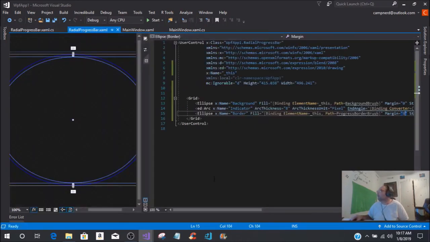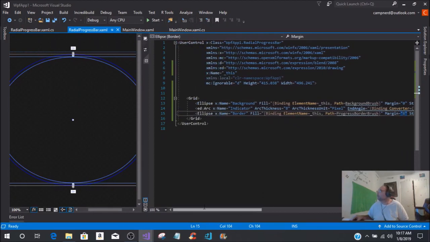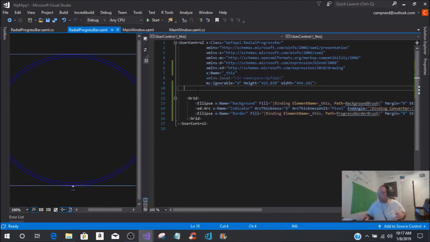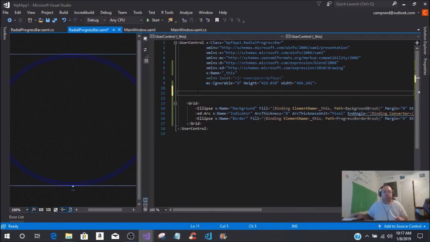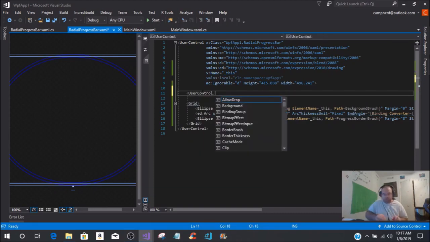Now let's come back over here, and you're going to see these right here just for the time being. But what we're going to do first is add our user control resource. So you want to add a user control dot resource.